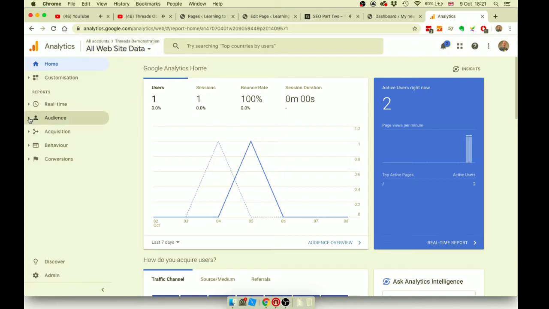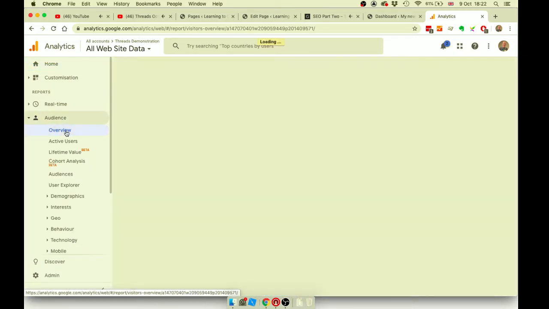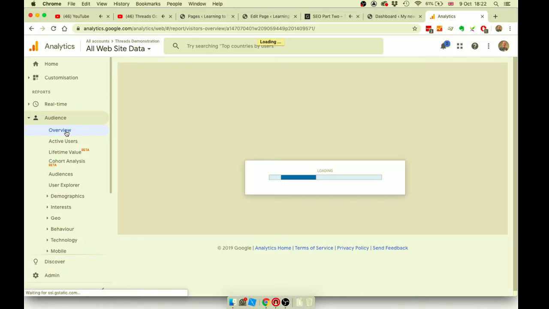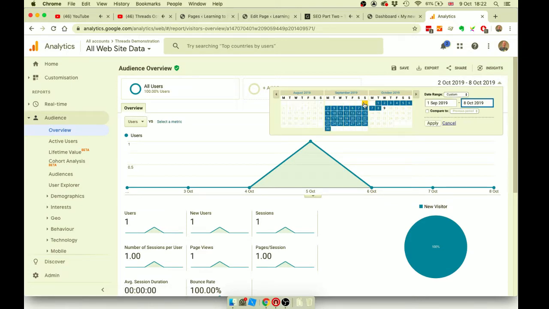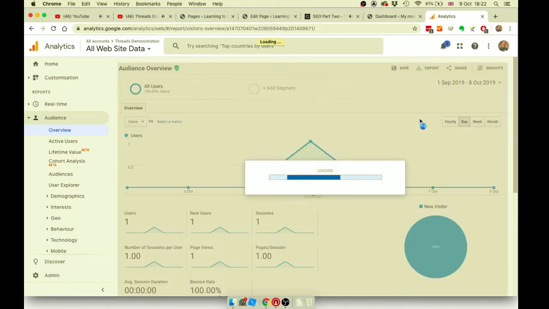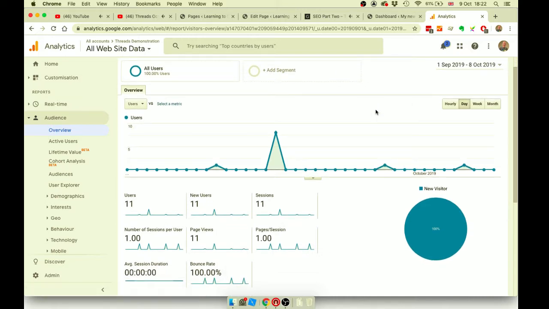Okay. So if I go into an overview of the audience, seems to be picking up a bit. And let's change the date range to be all of September up until yesterday. Basically, you can change the date range really easily just by clicking on a start date and then an end date. It's quite simple to do, and then click apply, because it defaults to showing you a week, and usually you'll want to see a bit more than that. Now these little spikes here are when people have visited.